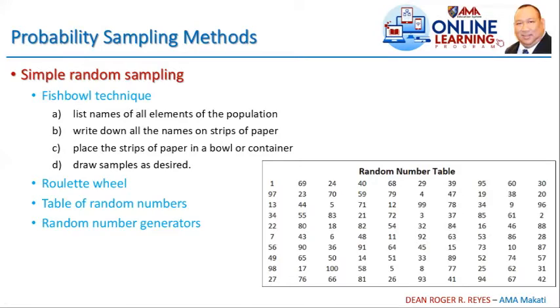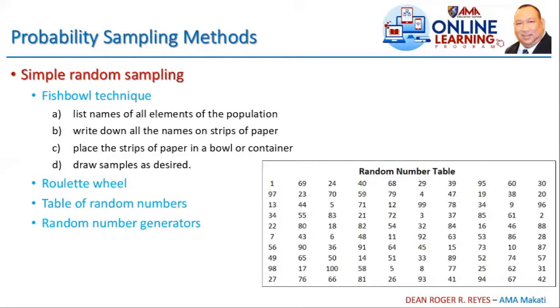Oh, we do the same. Kunyari, sa susunod, ano naman? Row 9. Then ang susunod, column 2. Oh, ito, column 2. So ganito lang ang paggamit ng random number table. Pero pinakamadali, random number generators. Sa internet, may mga random number generators. So kung 1 to 1,000, i-click lang yung random number generator, sasabihin niya kung anong number ang first, anong second, hanggang maarating kayo sa 1,000. And that is probability sampling, which is simple random sampling.